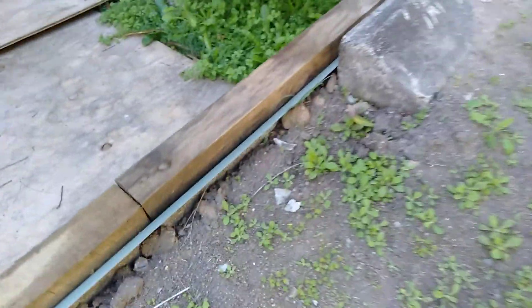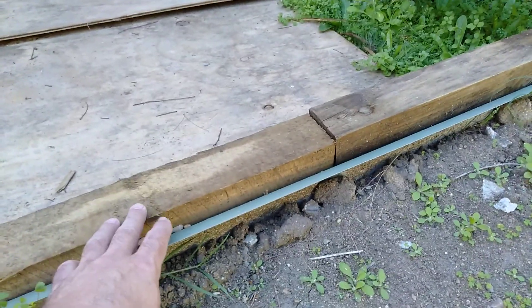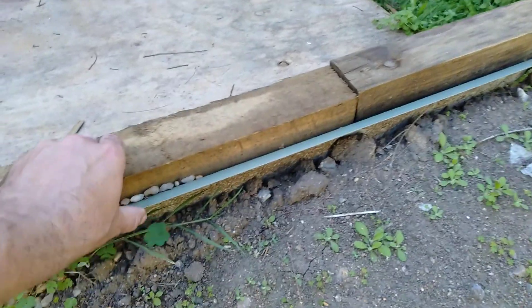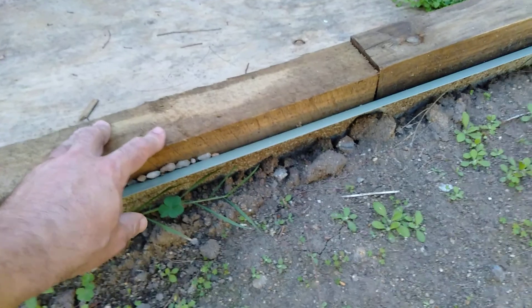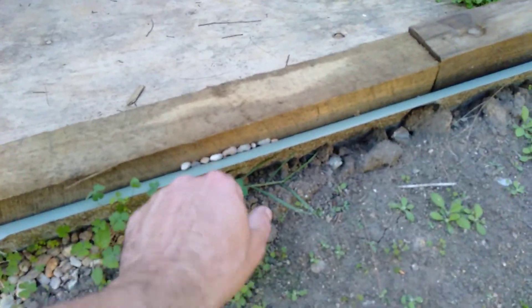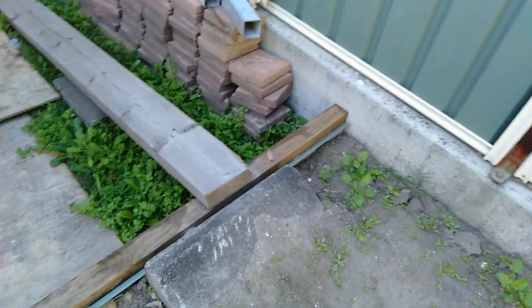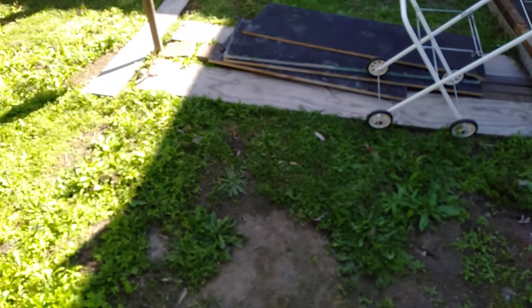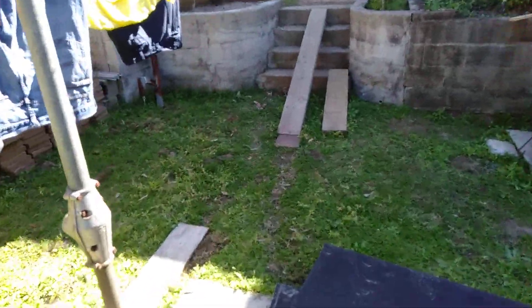We're going to lift all these levels up to the height of there. I put this bit of a retaining wall in, and I have some old sheet so I'll put the tin on there to try and protect the timber as much as I can. We're basically going to come up to the top of that for this whole area. This is just a ramp I put through for the wheelbarrow. All the stuff that was in the triangle at the front of the house where that horrible tree was.